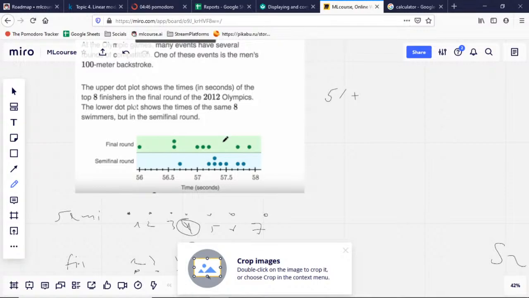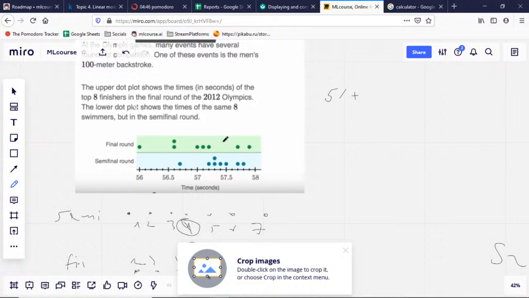And divided by 8. So 57.0175. Yeah, well, that's the average for the finalists.